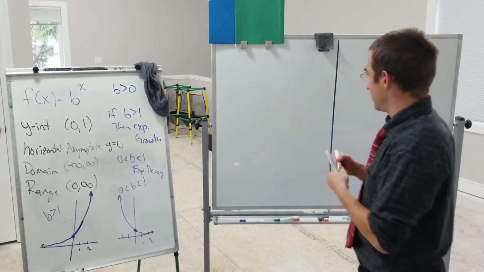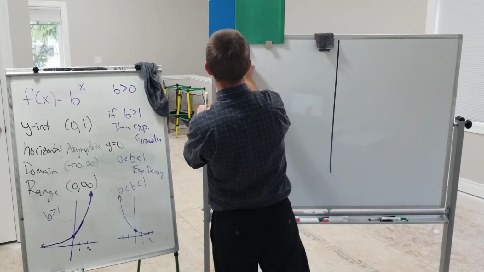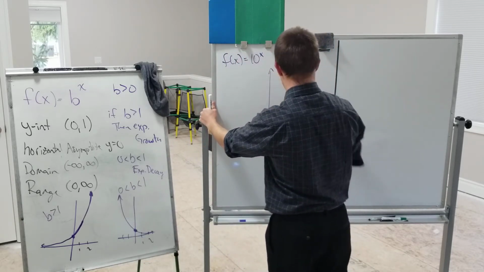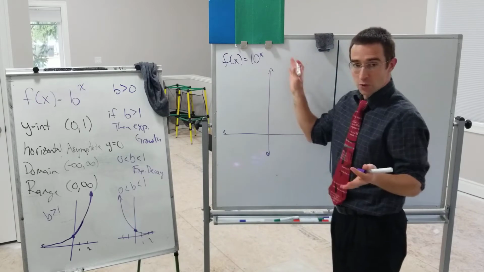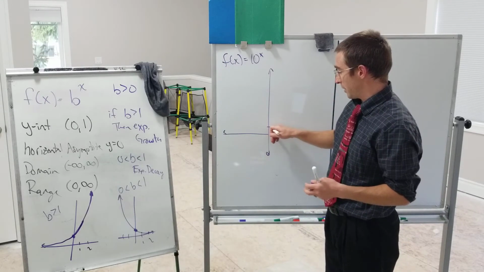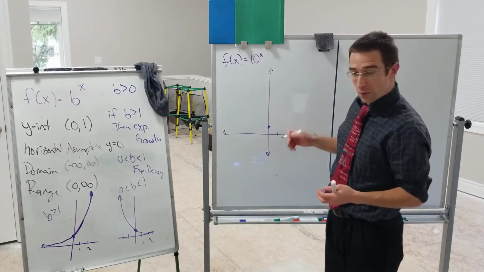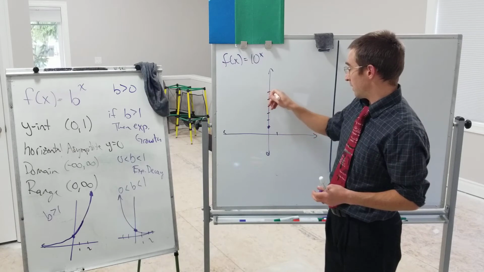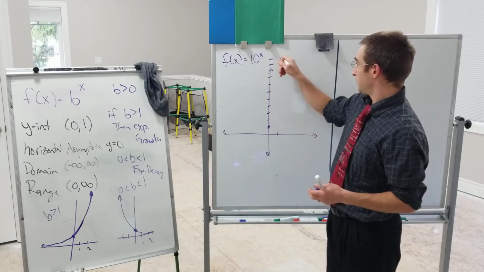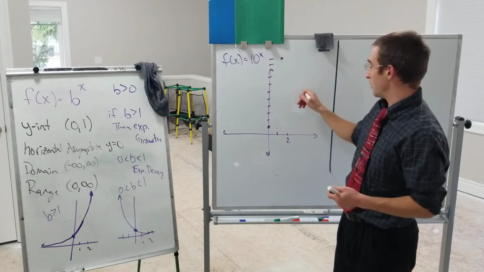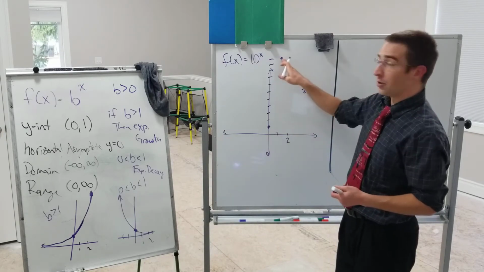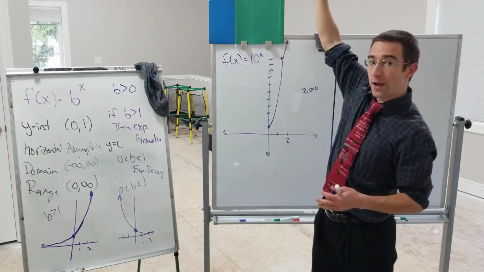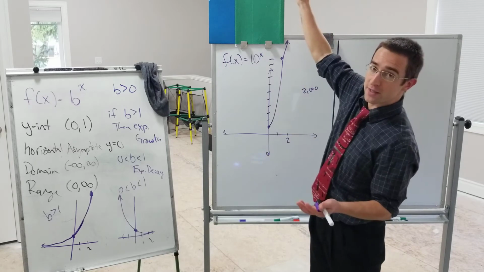Let's talk about just graphing f of x equals 10 to the x, just real quick. No transformations, just 10 to the x, so we've got the point 0, 1 here. If I go over to 1, then 10 to the 1 is 10, so 1, 2, 3, 4, 5, 6, 7, 8, 9, 10. If I go over to 2, the next point would be 2, 100, because I'd multiply this by 10, where 10 squared is 100. So here I'm just going to go, woohoo! Super high up there, because 100 would be way up there, through my ceiling probably.